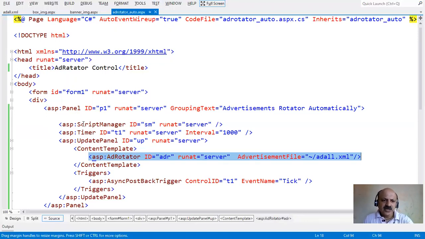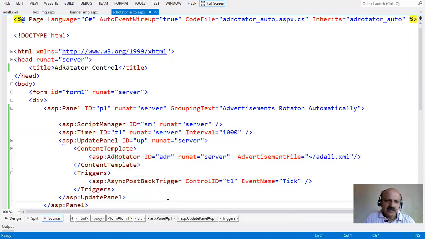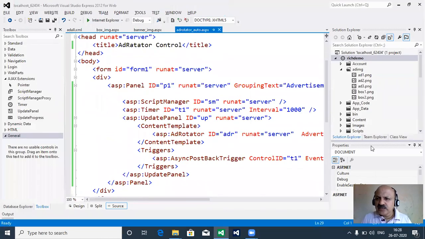Three controls are required: script manager, timer, and update panel, and there are two child tags, content template. You just hold this child control content template in your AdRotate control, and the trigger is an asynchronous postback trigger: give the ID of the timer, and the event name is Tick. You can also take your image folder and just copy and paste. You can prepare your images in Photoshop, Paint, or download them from the internet, whatever your choice.